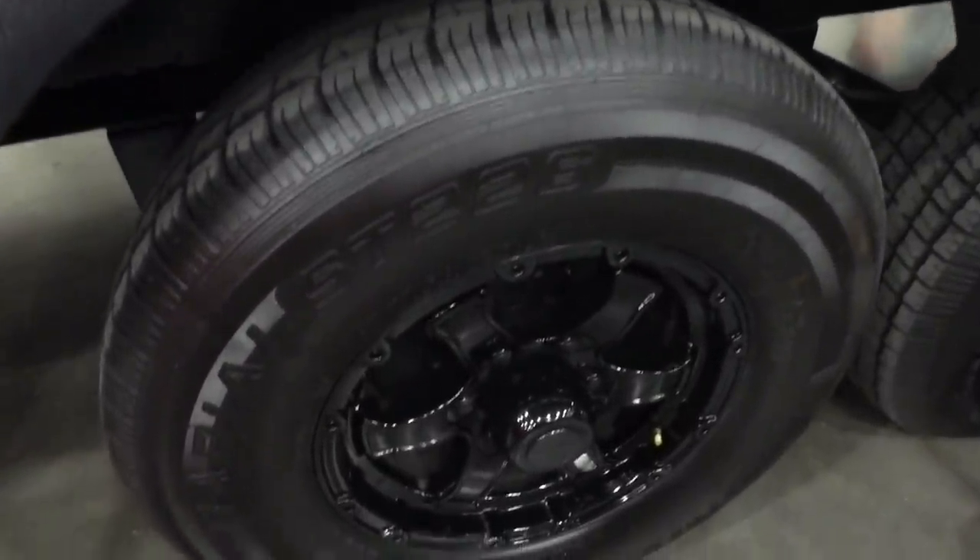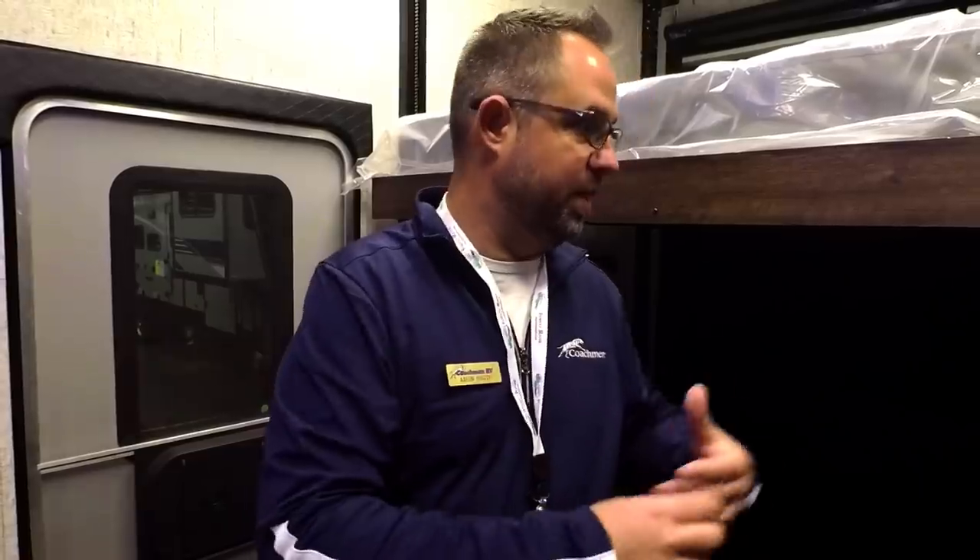One big issue is tires blowing apart and destroying the side of campers. We do have a higher-rated tire. The whole industry — except for Jayco, who uses exclusively Goodyear Endurance on everything — puts a pretty good tire on there, but the biggest problem is people not inflating properly. A unit sits in storage for six months, Memorial Day weekend comes, you throw all the toys in with tires at 35 PSI going down the highway at 70 mph — of course you're going to have a catastrophic failure. Maintain your tire pressure and check your roof seals twice a year. That's 10 minutes of your time.